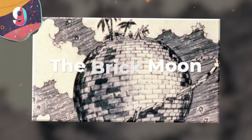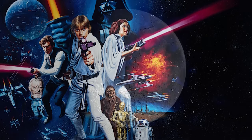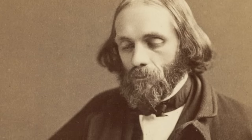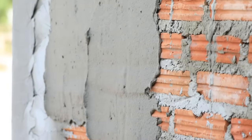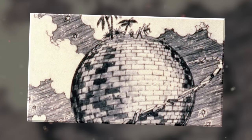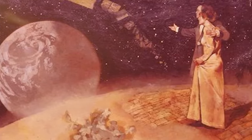Number 9: The Brick Moon. The Brick Moon Space Station is the earliest known concept, cooked up by Edward Everett Hale in an issue of Atlantic Monthly all the way back in 1868. The concept may sound a little silly by today's standards, but we all have to start somewhere. Hale described his Brick Moon as a 200-foot diameter sphere made entirely of bricks and filled with people that find their way into space. How it could get there in the 1800s is anybody's guess, but sometimes it's better to hammer out the finer details later.